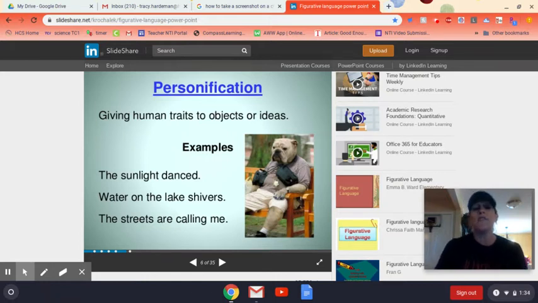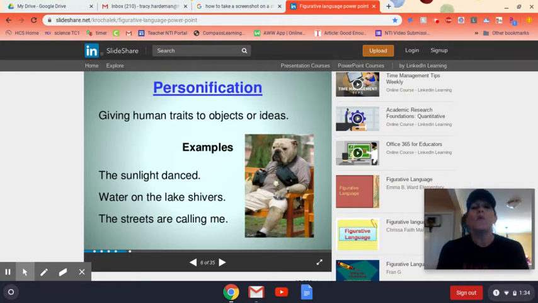So saying that the sun was shining like a diamond, you're talking about how bright and sparkly the sun was, but it's a simile because you're using the word "like." But if you say something like, "the stars were diamonds in the sky," you're still comparing the stars to diamonds, but you're not using "like" or "as." You're making the stars become diamonds, which is an example of a metaphor.